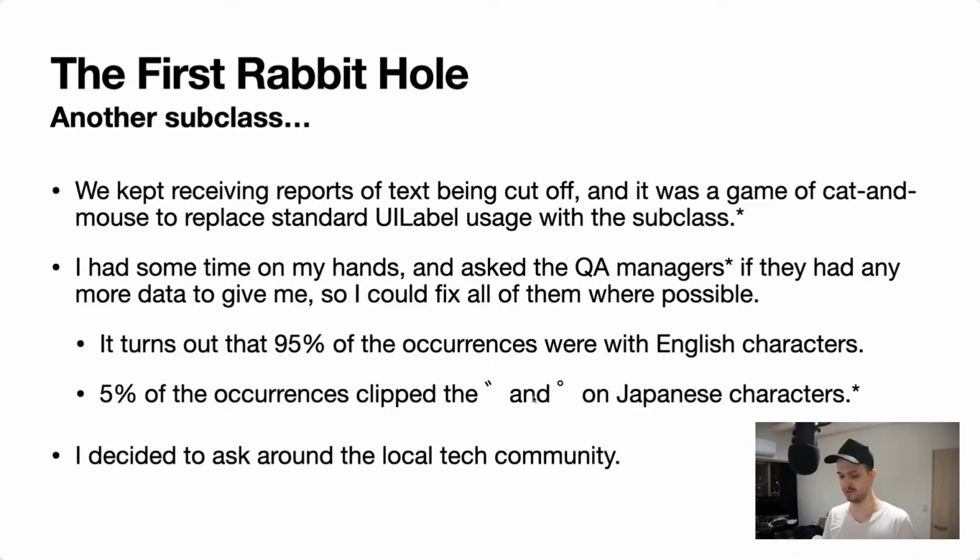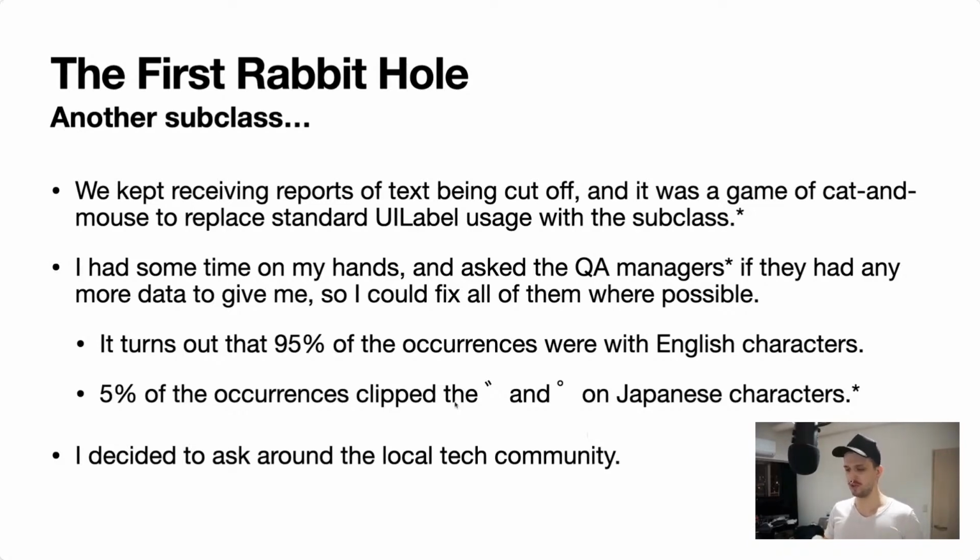And that's the little marks that you can see there on the slide. They're called a dakuten and a handakuten, quick background, and it changes the sound of the character from, for example, ba to pa. And omitting this little modifier can completely change the meaning of the word, unlike English, where you can kind of just infer the meaning if some segment of the text is cut off. So it was an issue that absolutely needed to be resolved.